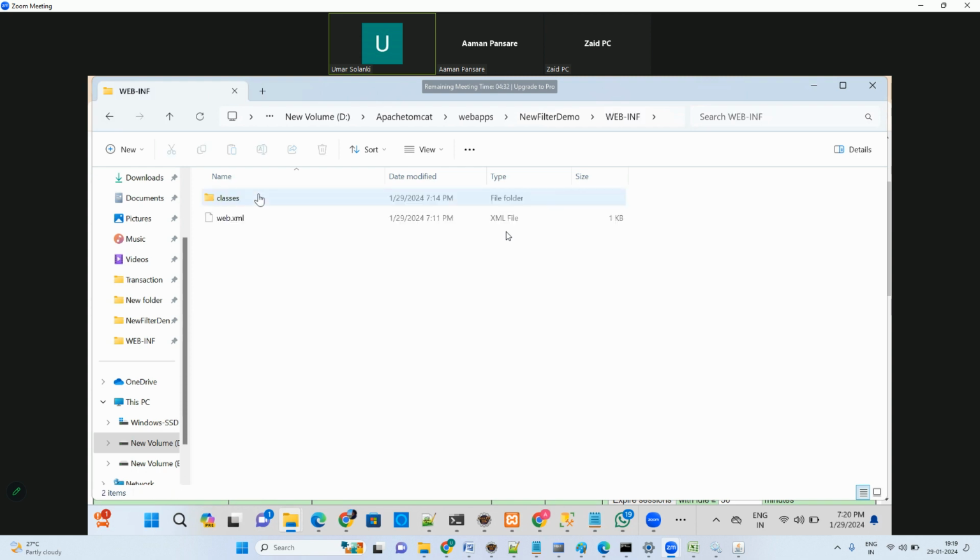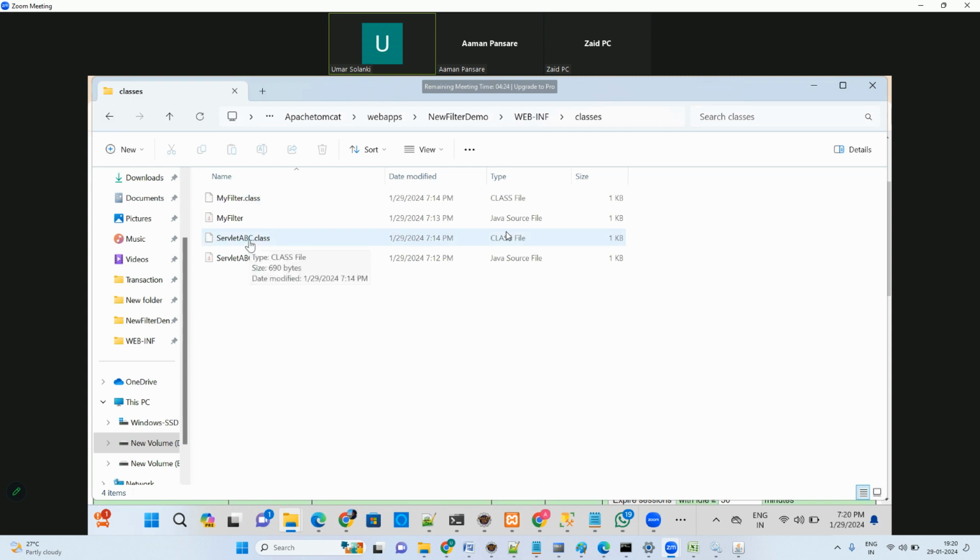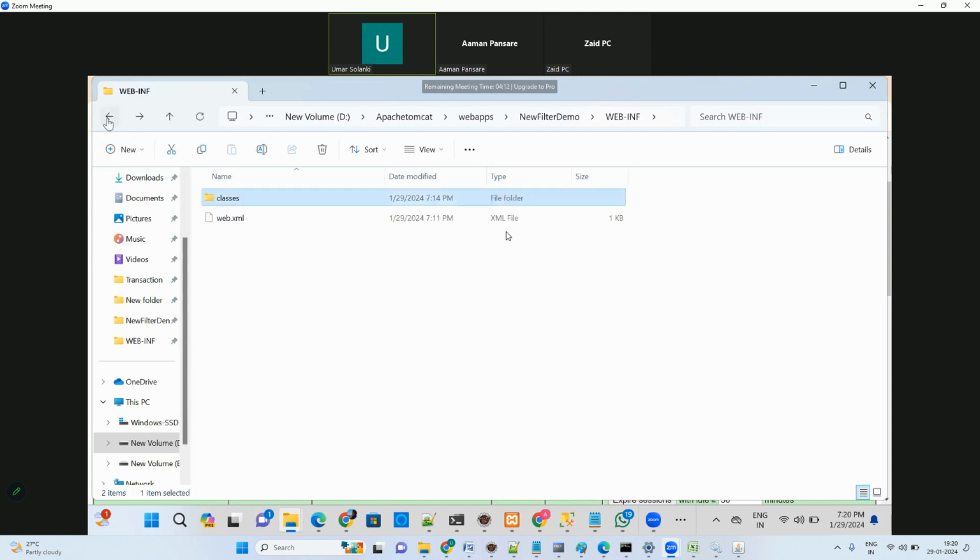And you have made web XML. And you have written classes, right? And here we have given the two class files. Server map filter, yes. Then what is the problem? Go and change the name to filter index.html.